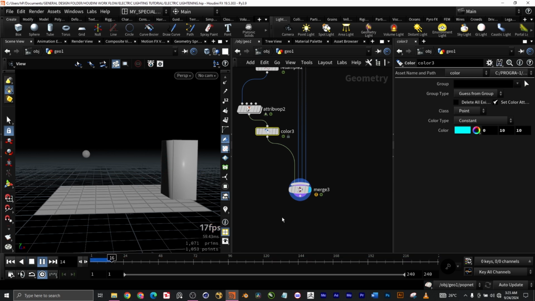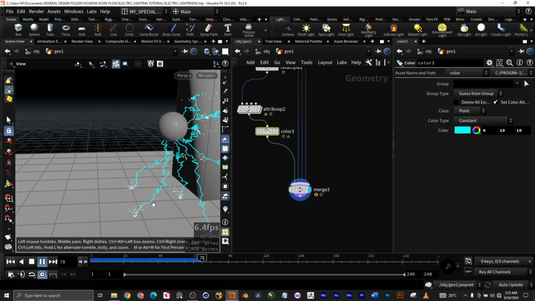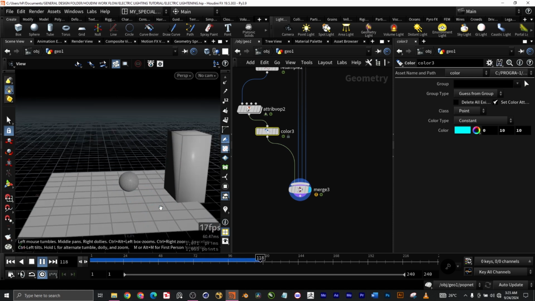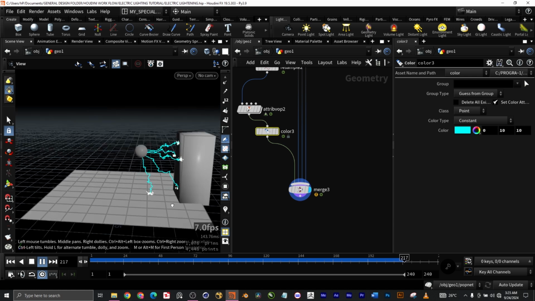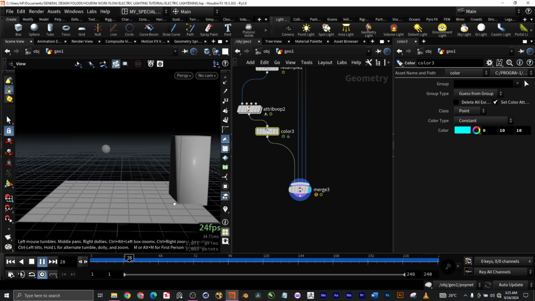So as you can see right now, let's see how cool the spark is. If you're not pleased with the spark, you can go to the popnet, the pop network, and play with it, add more particles, or you can go to the pop replicate and add more. And if you're still not pleased with the velocity and all that, you can increase or decrease. So that is all I have for you for today.